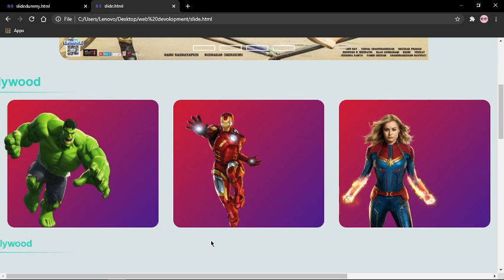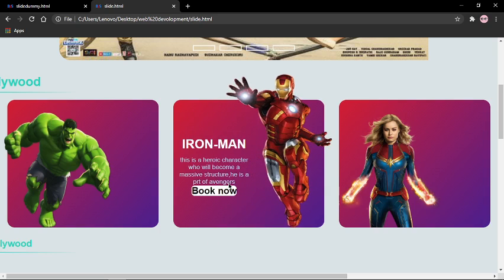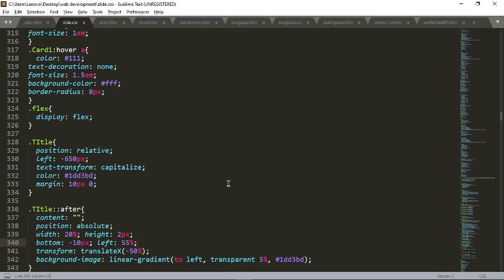I made this by using the hover effect. Whenever the cursor goes on a container, the image goes up by 20% of the previous one. And I'll show you the content over here.